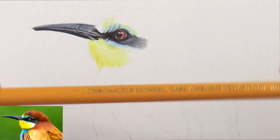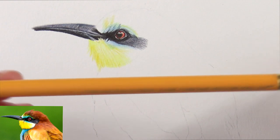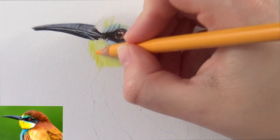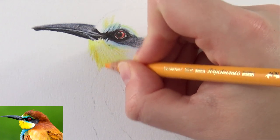I'm going to move on to an orangey yellow. So this is dark chrome yellow 109, which is again a little bit darker than the previous color. Sharpen it. Now with that, I'm also going to add some shadows, and especially on the bottom.